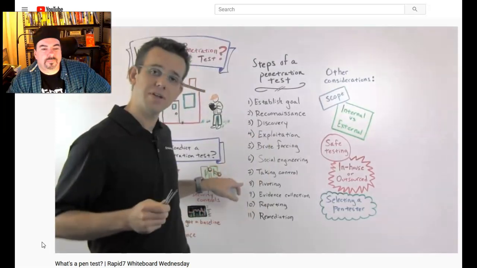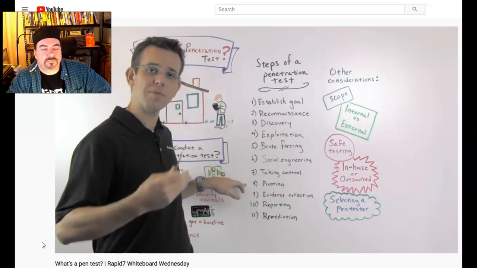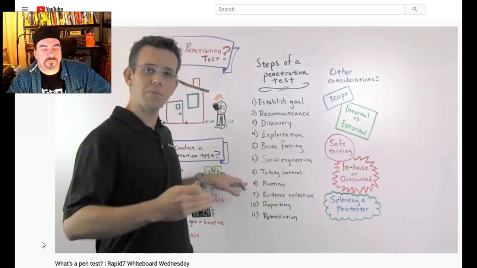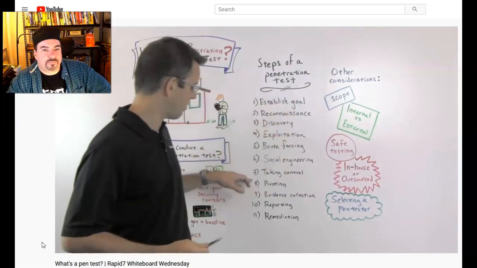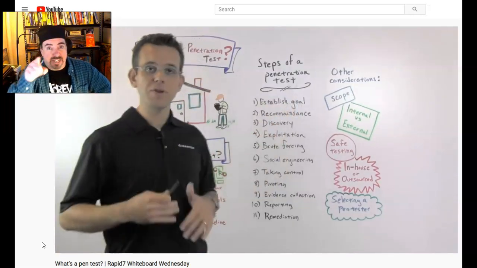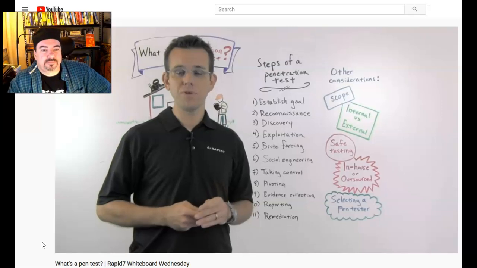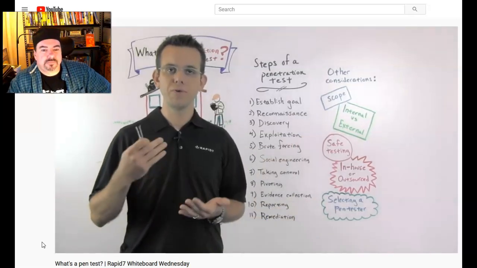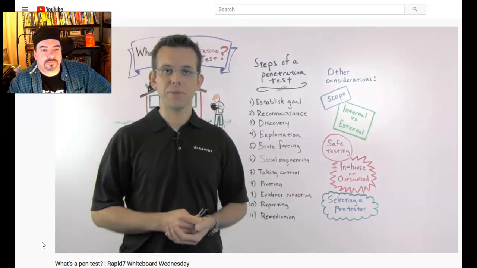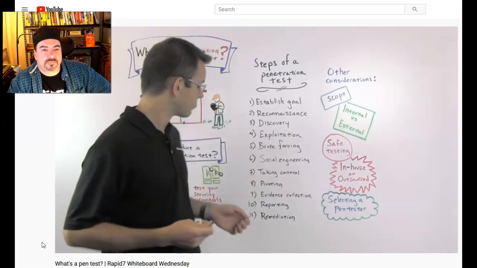You can then pivot to other machines in the network. So that basically means you jump from one point that you got into the network to the next machine, to the next machine, and so on. Pivoting. And then in the end, when you're done, before you do your report, you need to collect some evidence. You need to prove to the people who entrusted you with a pen test that you got in.